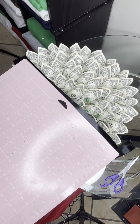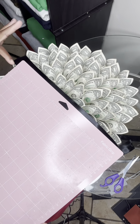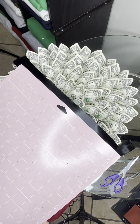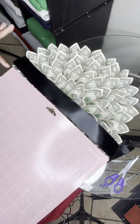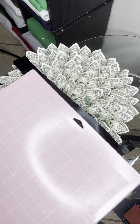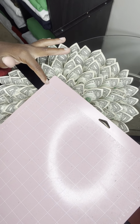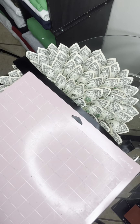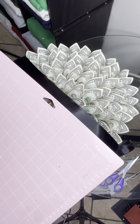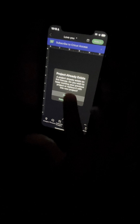But I want mine kind of in the middle. So I'm gonna do 0 to 10. Let me show y'all. And how long it's gonna be, I'm gonna do 0 to 1. So 0 to 1 down and 0 to 10 across. Those are my measurements that I'm gonna use on my Cricut machine for the ribbon. And I'm gonna show you how to do that, of course. Okay, so I already have some of my logos, like for my bouquets, saved in my phone, but I'm still gonna show y'all.